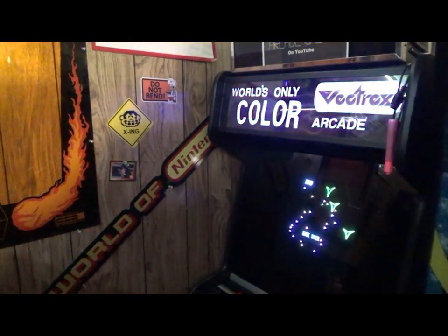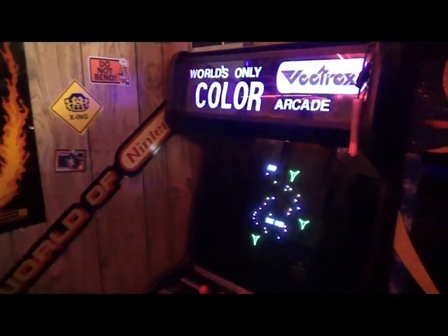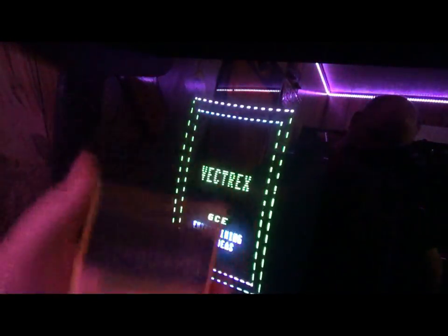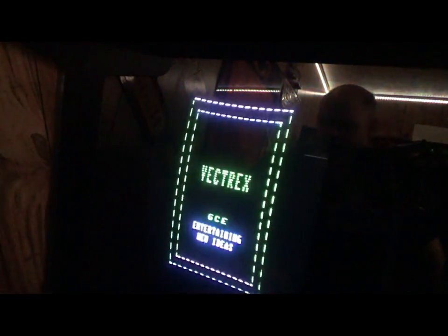As of right now, my absolute favorite vector machine is my homemade Color Vectrex arcade machine. It was never really a released arcade machine, but this is still definitely my favorite as of right now. One reason is that it's in color, which is awesome, and the Vic Fever alone. If you haven't heard of these things, they are absolutely amazing. You can put like 300 Vectrex games, mostly homebrew, on one Vectrex and play it. One of my favorites is Mindstorm, so I'm going to show you a little bit of Mindstorm, and then we'll move on to a reel.